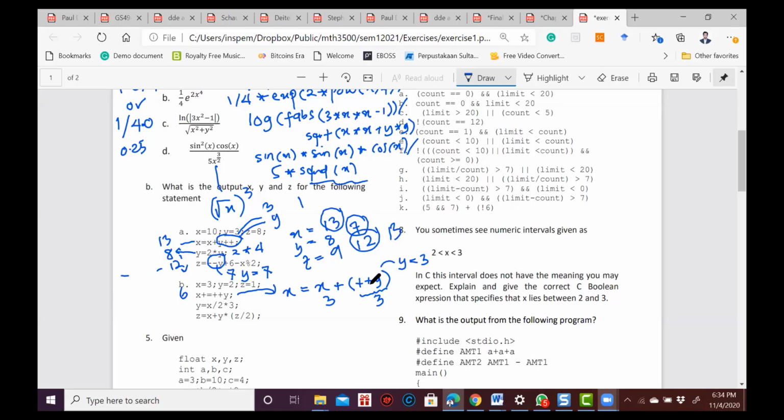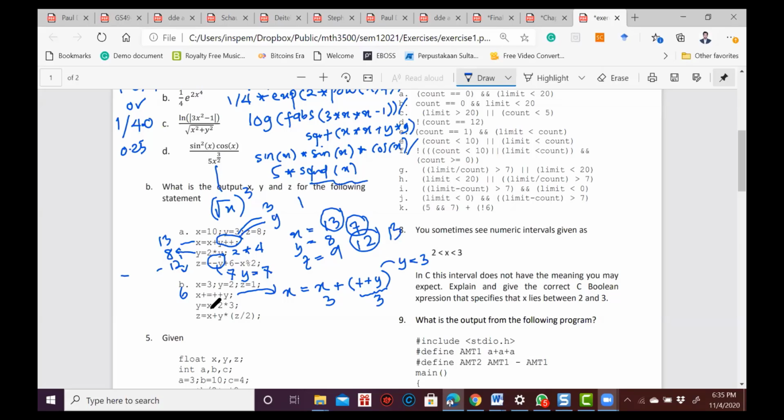So two values need to be considered, plus plus y and y. Plus plus depends on prefix or postfix. This one is prefix, so the value is added 1 for plus plus y. But the other value, y, is also 3 because of the plus plus. Whether this one is postfix or prefix, y still increases by 1. Okay, it becomes 3.